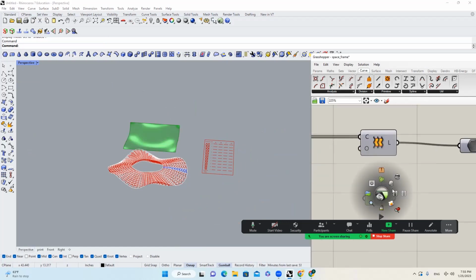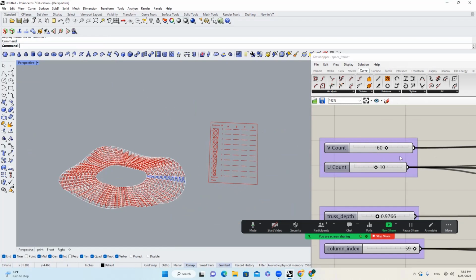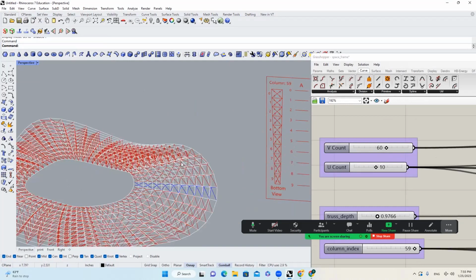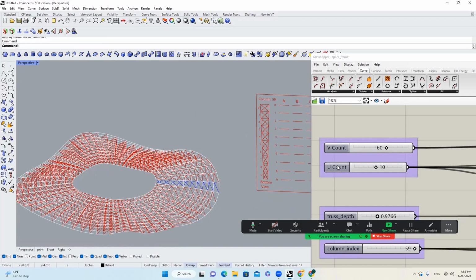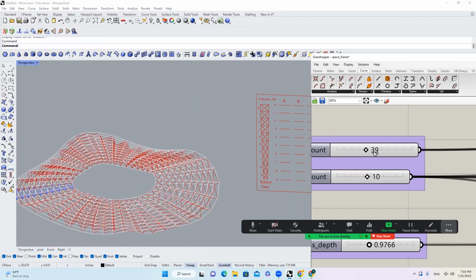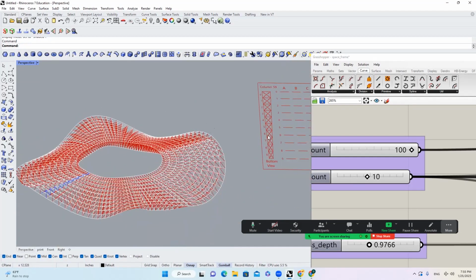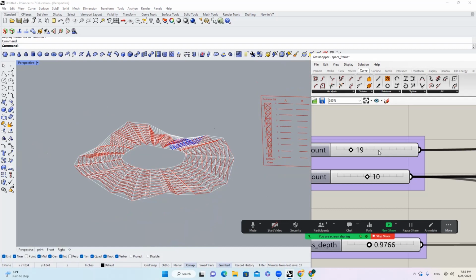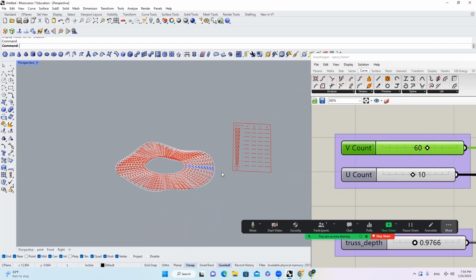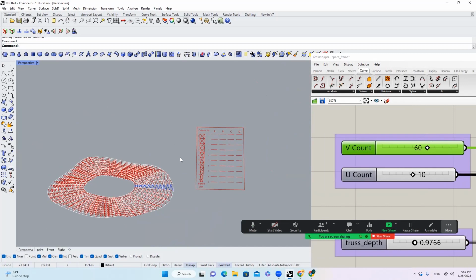Okay, let's go back and focus on our original design. First I will introduce how to use this template. As you know, a space frame has densities in both directions, U direction and V direction. We can change the density on this direction by coming to here and changing the V count, right? I can change it to like 100, super dense this way, and also I can make it lower density, right? Like even 46, 43, 19, or let's just go back to 60. That's pretty clear.